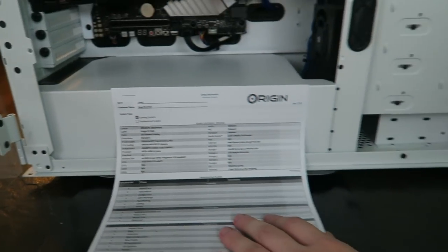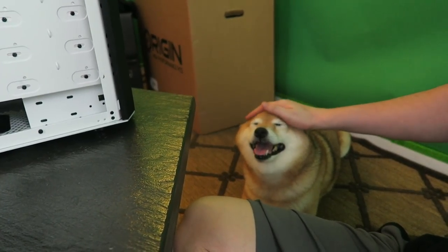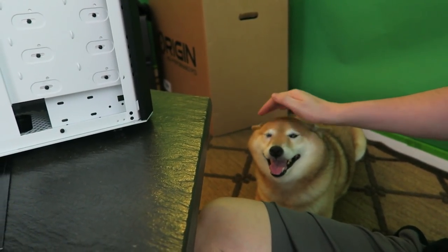Our second dog has decided to show up. Hey, buddy, see, this one doesn't get in the shop very much, but he's a very, very good boy. Oh, you're a pretty pony.